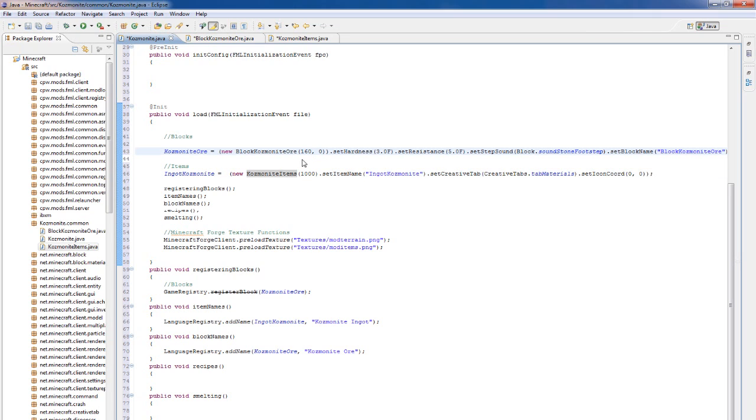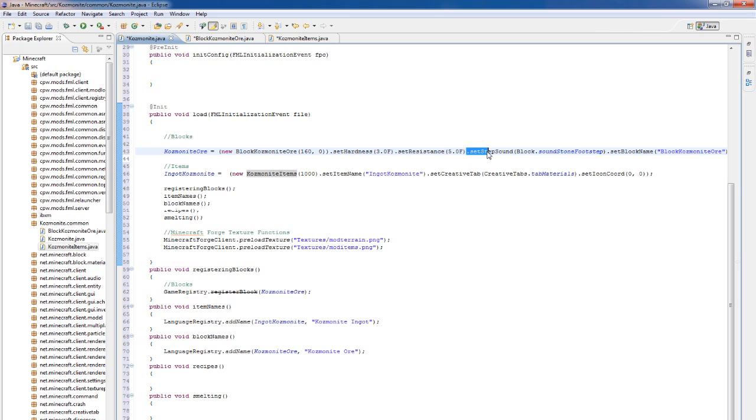And then for the blocks you'd put a comma and then the reference ID of the picture, so whether it's picture number 1 or 0 or whatever the reference number was for your item or your texture. And then you've got .setHardness, and then inside brackets the hardness, and then .setResistance, and then your resistance inside brackets, so in this case it's 5.0 capital F.